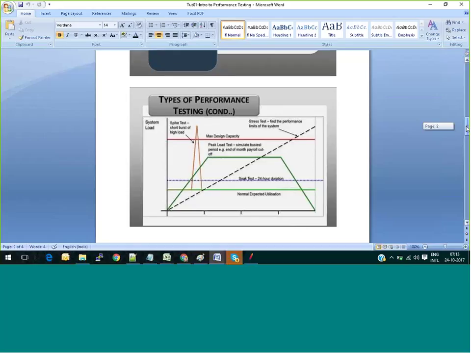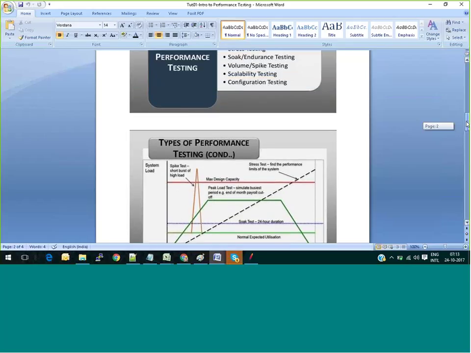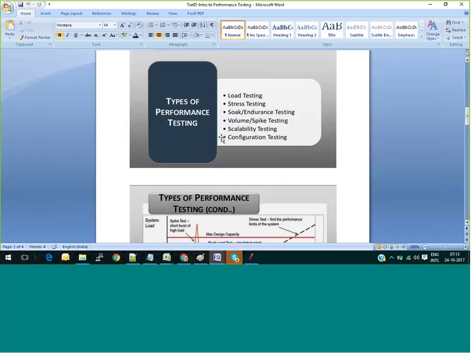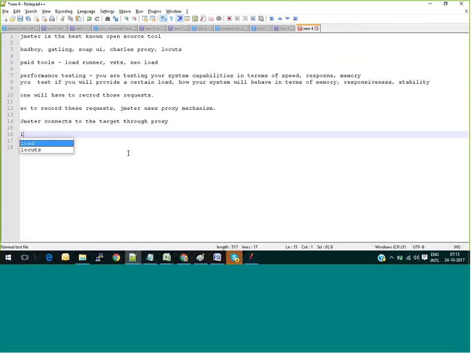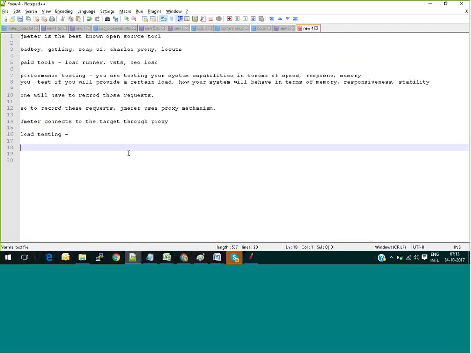First of all, let's take what is load testing. Load testing is just when you are testing your system against defined capabilities. Let's say your system is capable of holding a load of 100 users.